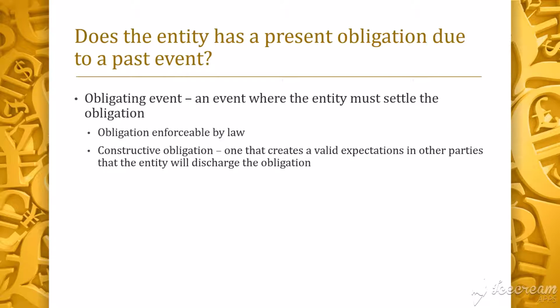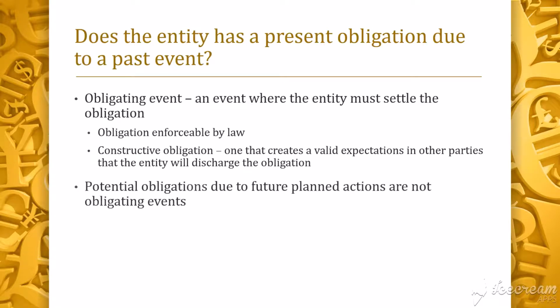Please note that if an obligation will arise due to future planned actions, this is not recognized as a provision, because the entity can change its plan and avoid the obligation. One common example is restructuring, which is a future program planned and controlled by management to change the scope of business or the manner in which the business is conducted.